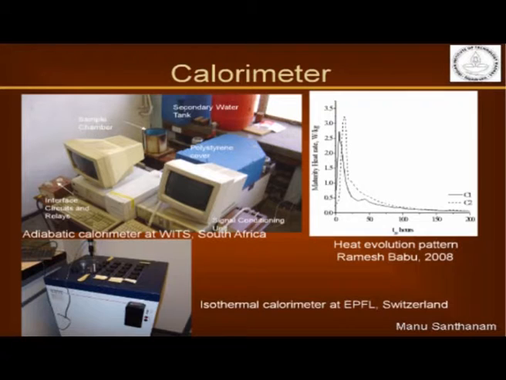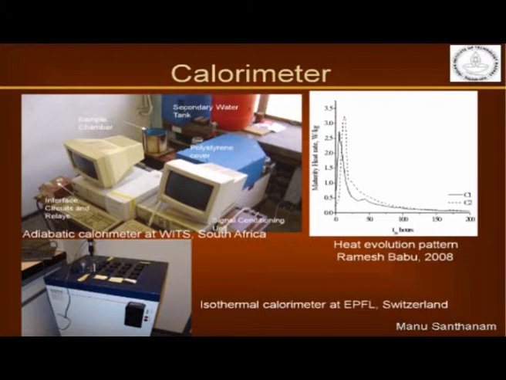Alright, so coming back to our discussion on heat evolution, if you look at the rate of heat evolution, you need to measure it with the help of a suitable calorimeter system. Now without getting into the details of calorimetry, I just wanted to tell you that a calorimeter is simply measuring the heat that is getting evolved in this reaction. There are different ways of doing it. There is one called adiabatic calorimetry and another called isothermal calorimetry. Now adiabatic calorimetry obviously implies that the system in which the cement is hydrating is kept in a condition which prevents any loss of heat to the surroundings or any input of heat from the surroundings.